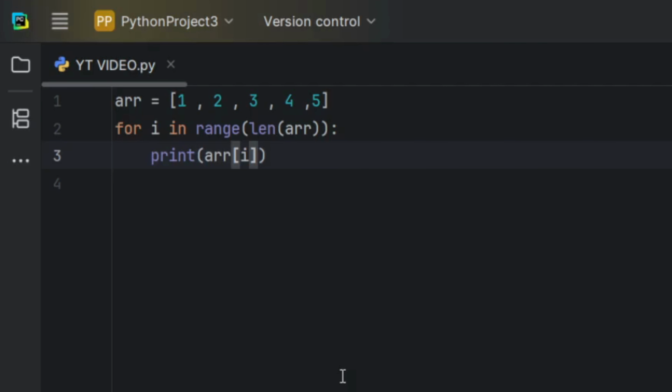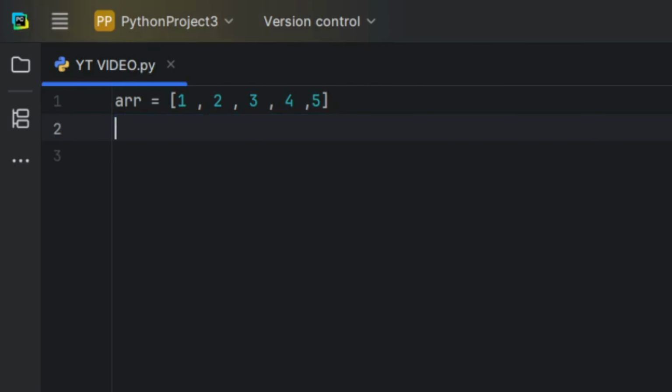But you see, Python does not want you to think like this. When you write this, you're not thinking about the values in the list. You're thinking the positions of the values in the list, which over here is 0, 1, 2, 3, and 4, the index positions. But that's how low-level languages work. If you're using a low-level language, you would do something like this. But Python is a high-level language. So rather than doing this, you could just do this.